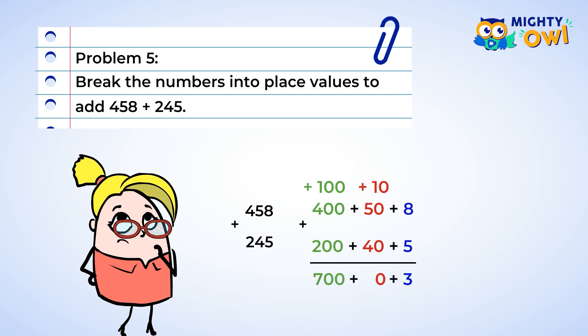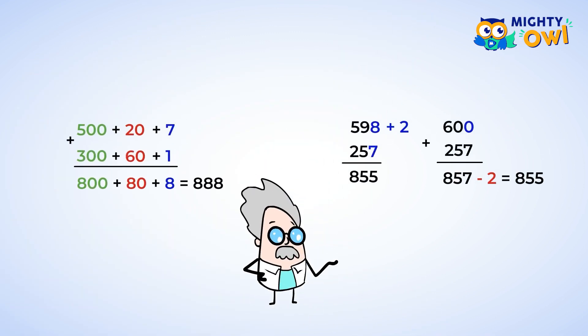And now let's add up all the place values. Seven hundred plus zero tens plus three ones. When we add up all those values, we get a total of seven hundred three. Great work. Awesome job adding and subtracting those large numbers.